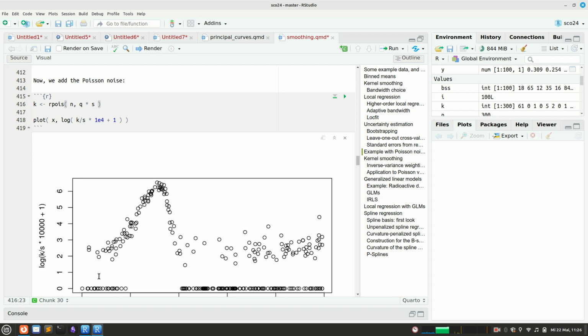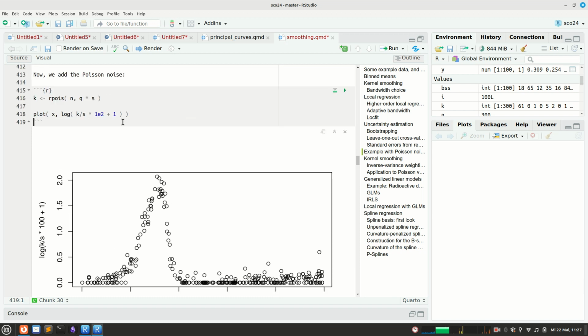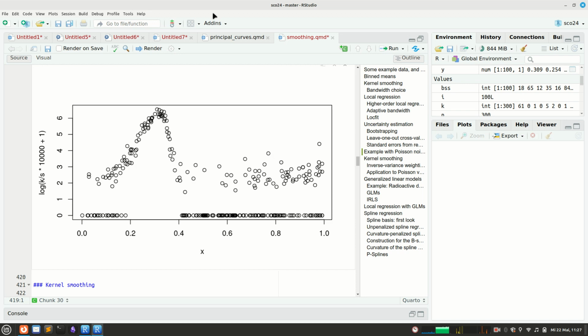And now I use again the same projection we always use in Seurat. I divide k over s, multiply by 10,000, add a pseudo count, and we again have this annoying gap between 0 and 1. If I change the gap here, I get different gaps. This is what I want to get rid of by making sure I use this pseudo count only when plotting, but not when calculating.